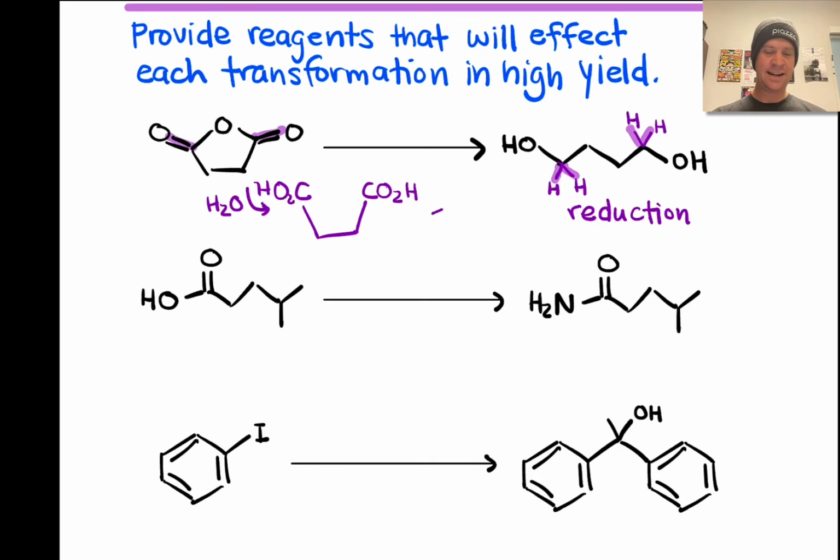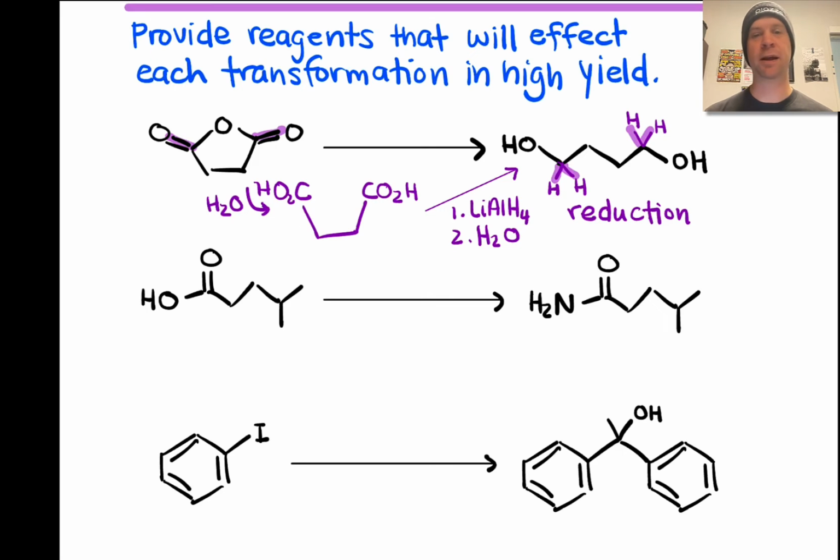If we want to get that diol, we've got to reduce either this or the starting anhydride using some kind of reducing agent here. And this is a case of go big or go home. You might as well use something like lithium aluminum hydride, LiAlH4, to completely reduce the anhydride, and then make sure to include aqueous workup to get those protons on the alkoxide anions to make the neutral diol product. So key here was to recognize that a reduction needs to occur, thinking about oxidation state logic, oxidation number, that kind of thing is going to be helpful for this. And then using a reducing agent that can actually accomplish this.